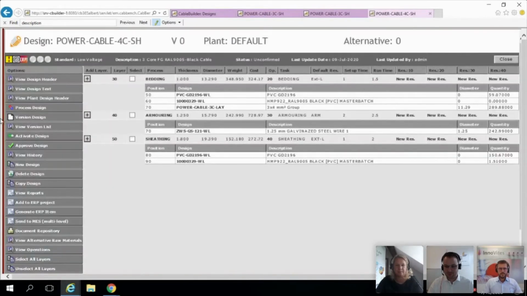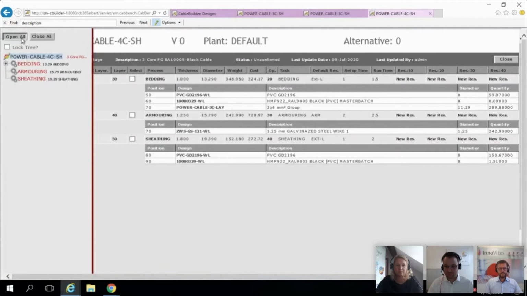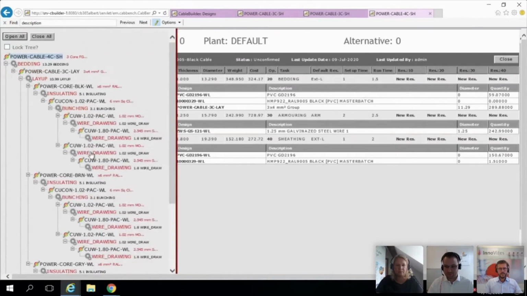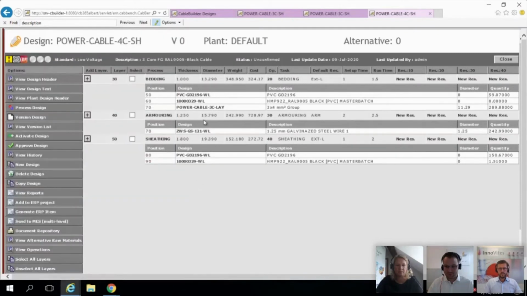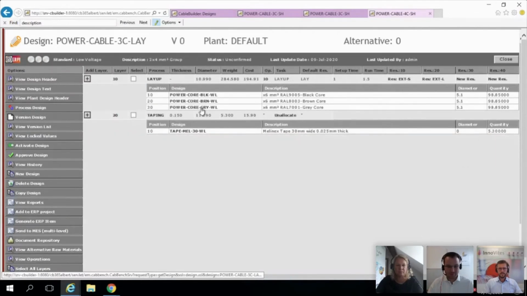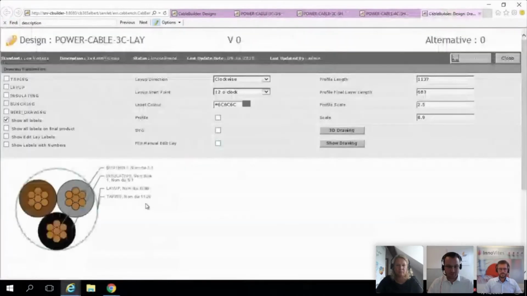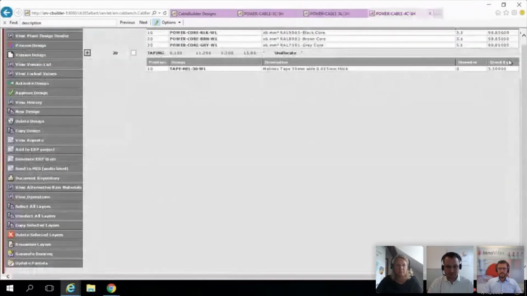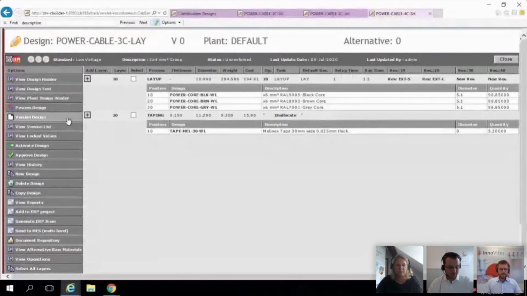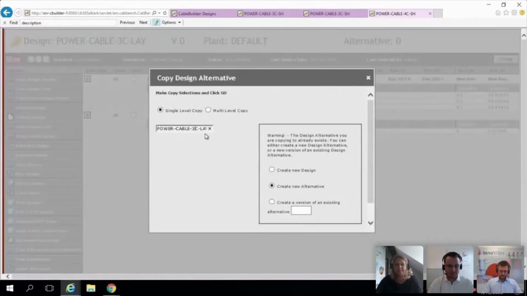However, this is a multi-level design structure, as you can see. So I will now go to the laid up cable by clicking this link. And for your convenience, I will generate a drawing here as well. So we see these are the 3 cores laid up. And I will copy this design as well to create a 4-core laid up cable.